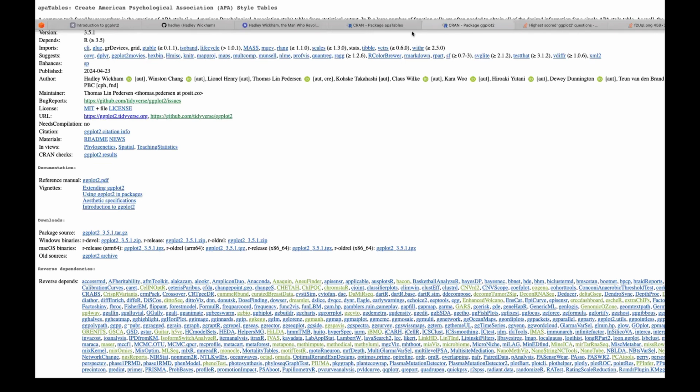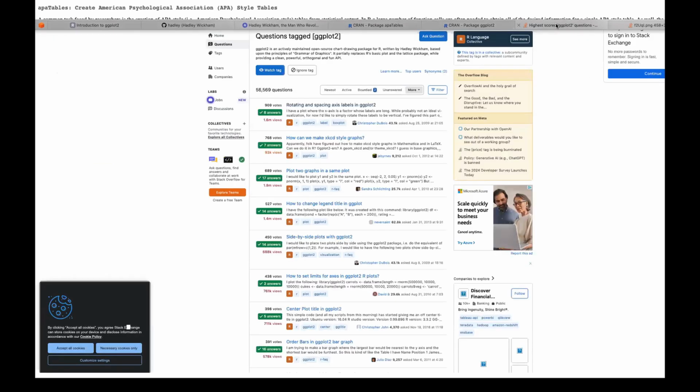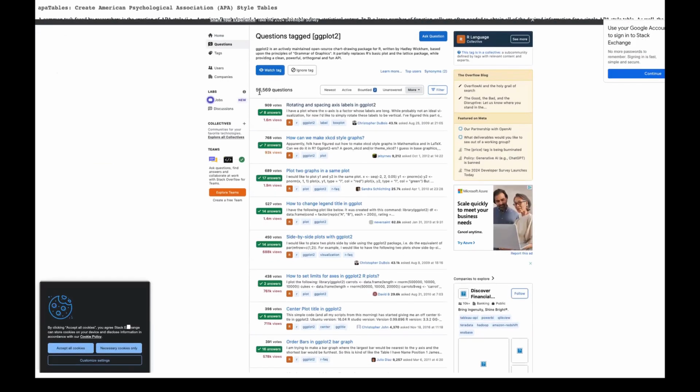The next point I'm going to make is that ggplot2 also has a large user base. So why is that useful? It means, like we said in our issues, you're not the first person to ask the question. And often someone's already asked it, so just go look at the issues first. I'm not sure if this is the best way to look, but just on Stack Overflow, we have 56,000 questions. So a lot of people are using ggplot. And somewhere in there will be your question, most likely. Maybe not.